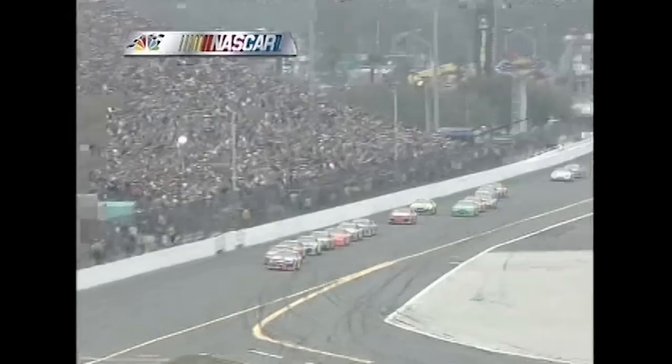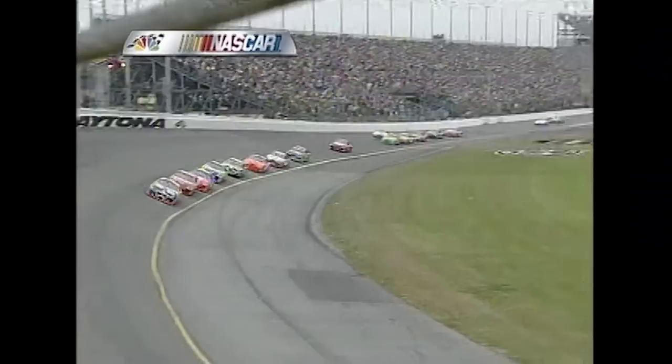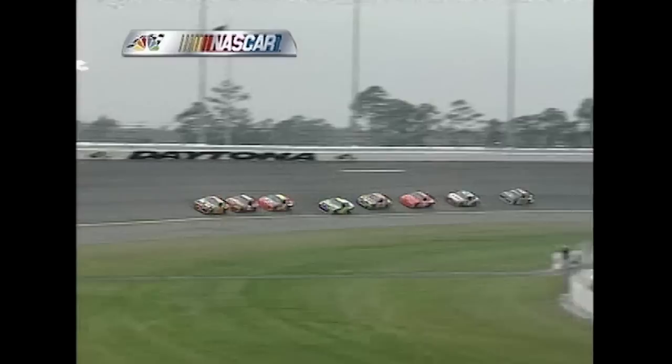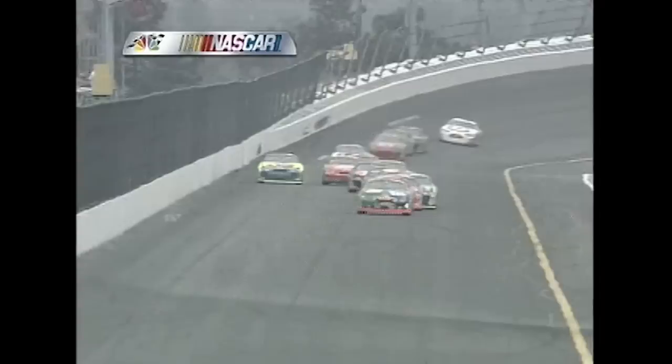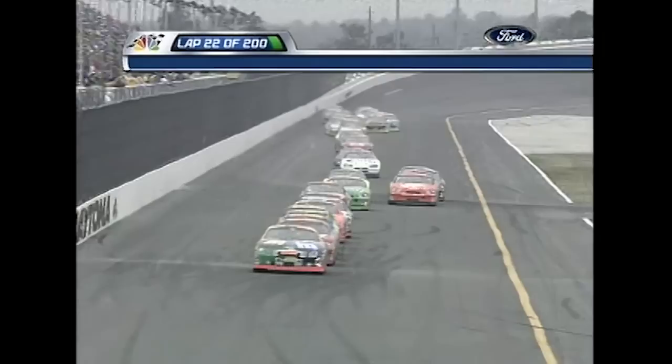Well, we'll see if Junior's going to be patient. I don't think he's going to be patient. I think Junior wants to get out front and lead this thing, but he's looking in the mirror right now. He's wondering if the 24, Jeff Gordon, is going to go with him if he pulls out, or if the 24 is going to try to hook up with his teammate, the 48, Jimmie Johnson, and go by both of them. That's what you're doing right now. You're looking out the windshield. You're looking out the mirror. You're going, man, I wonder if I should pull out. Are these guys going to go with me? If they don't, you can lose about 15 spots in one lap.